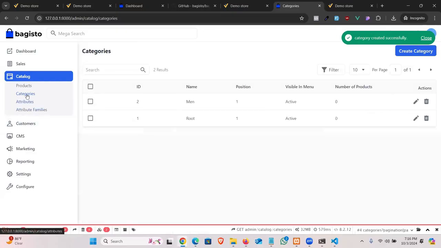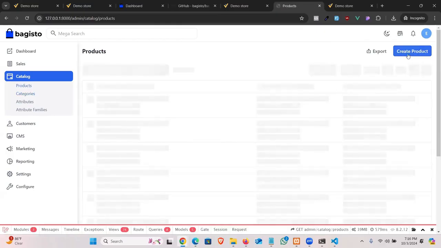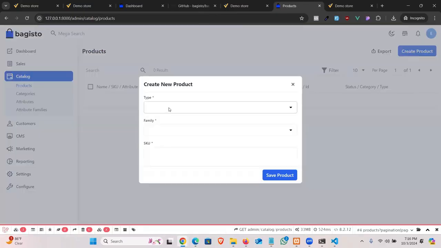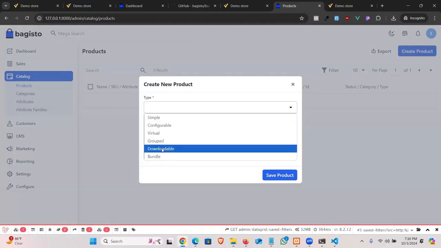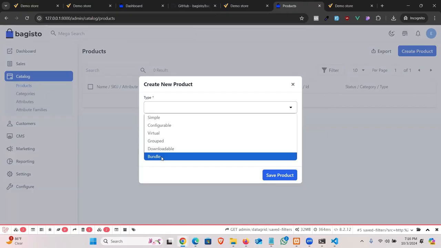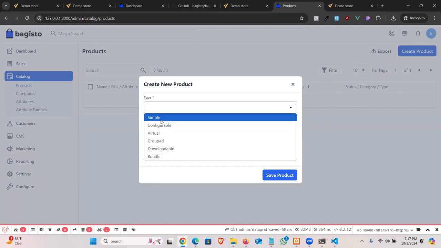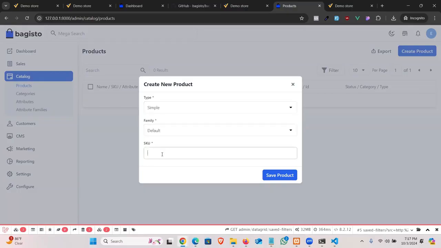And it's talking our language. So smooth. Now I'm gonna go to products, then I'll create a new product. Initially it is asking simple, configurable, virtual, grouped, downloadable, bundle. Wow, man. I could not even see that much option in my WooCommerce website. So as of now, you can explore it, guys. Check the documentation. If you see a situation, comment and I'll work on it. For the sake of simplicity, I'm going to choose simple product, default, SKU number could be anything, whatever you want.